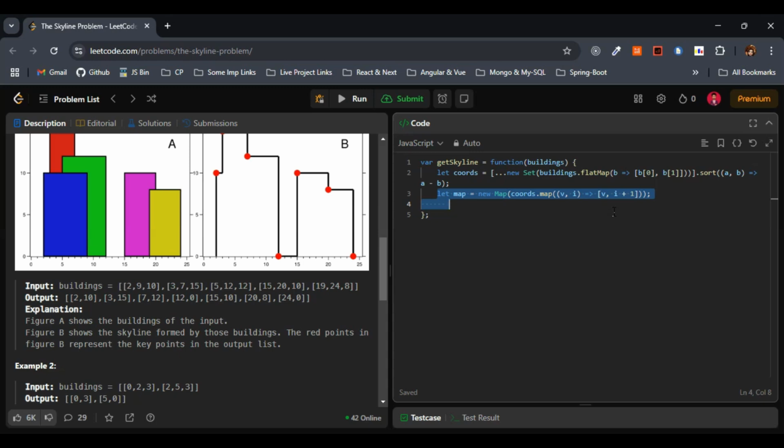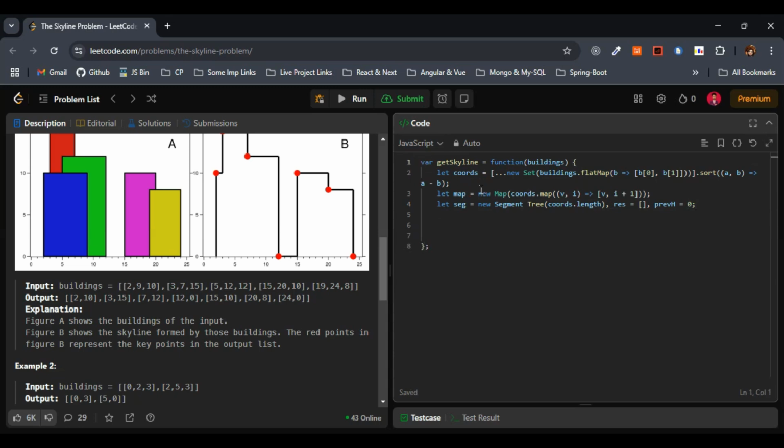Also, we need the previous height, right? So these three things we will do here. And this step, let me come here. Initially, let's initialize the segment tree. I'll just consider SEG in this case. So I'll just give here segment tree, coords length, the length of the coordinates. This one is fine. Result, let's initialize this one to the empty array. This one previous height, I'll initialize this one to 0. I hope this is completely clear.